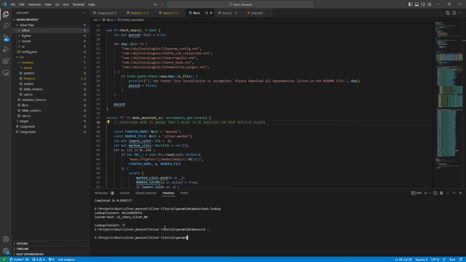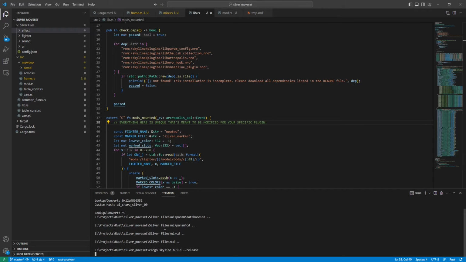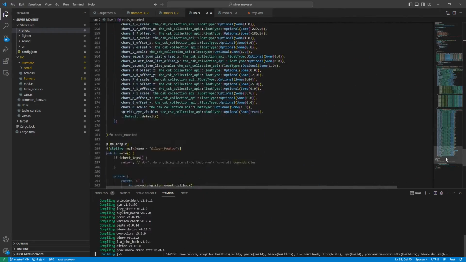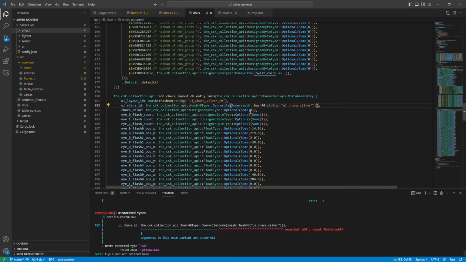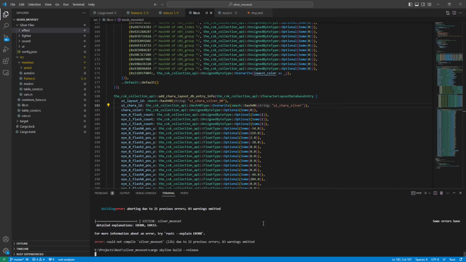We're gonna go ahead and upload the plugin here, so we can go back. Cargo Skyline build release. If there's any errors, you should probably sit down and fix them right now. Alrighty, so we ran into 21 issues. So let's see here. Expected U64 found. Okay, so we forgot to change this one to be remove the parentheses around the sum. Let's build again.